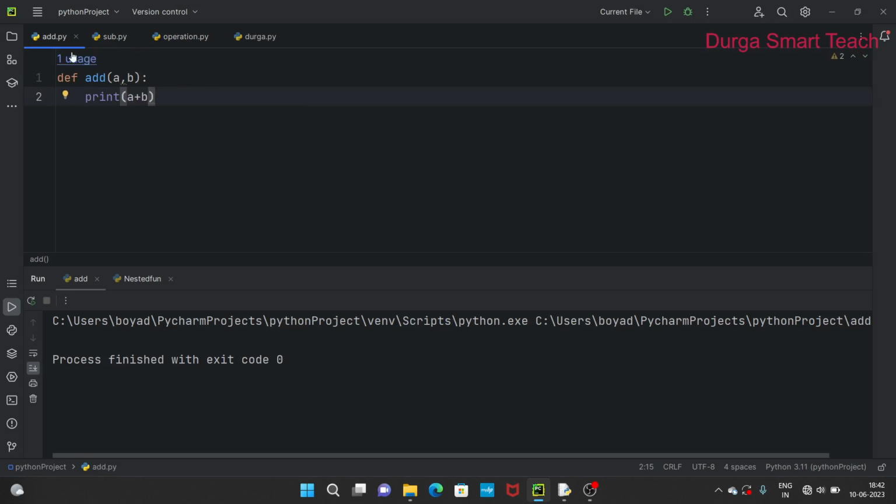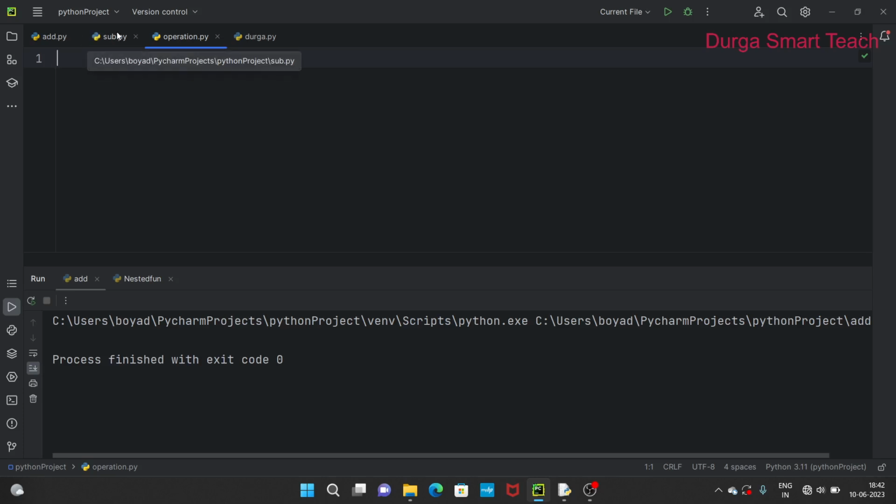If you want to access the functions in these two files, you need to import these two modules. Modules are nothing but files containing collections of classes, variables and functions.